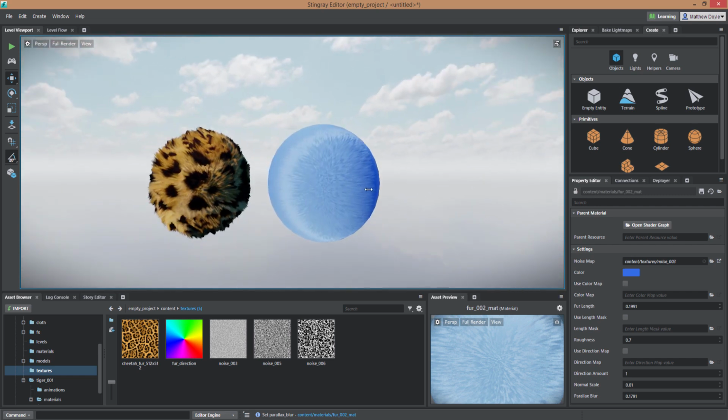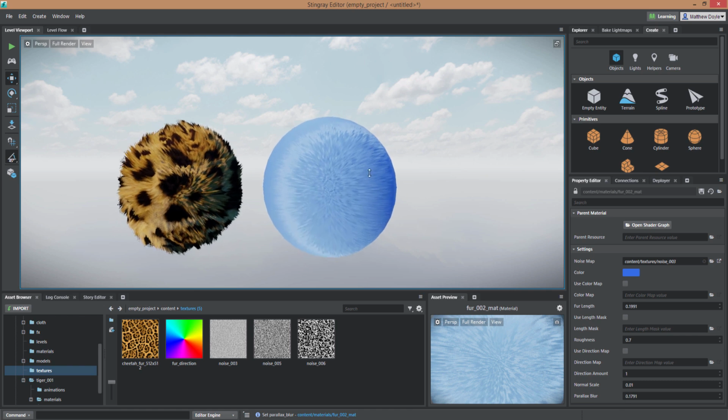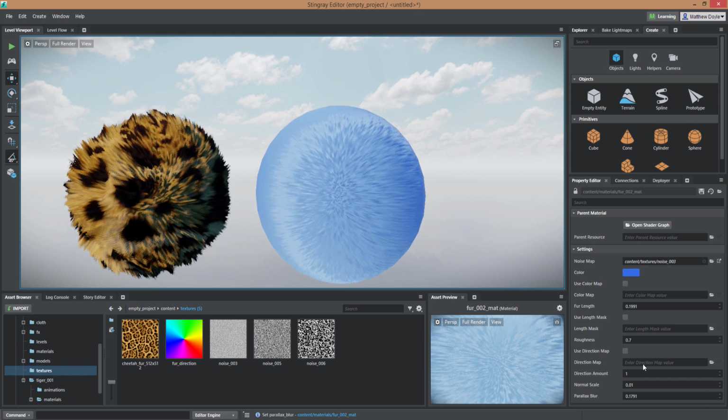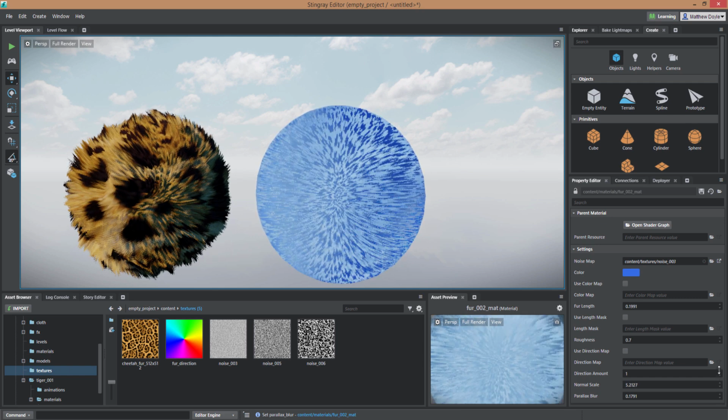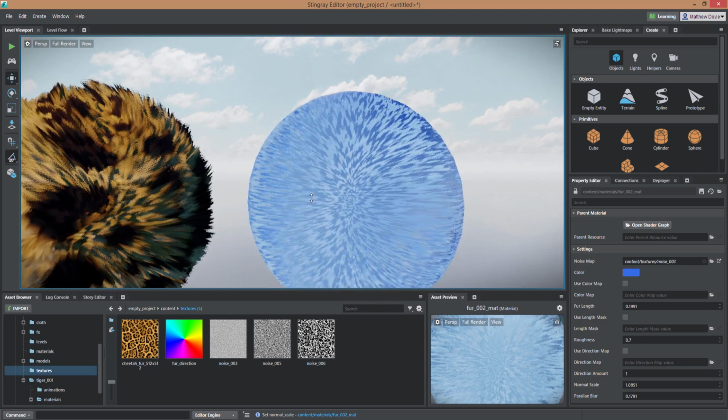So what you're going to want to do here in this case is play with your noise map as well as playing with your parallax blur and trying to keep in mind how close your camera is ever going to get to your object that has the fur shader on it. We can also play with the normal scale of our fur map, our noise map, and the normal scale here obviously basically determines how strong the normals are that are generated by that noise map.